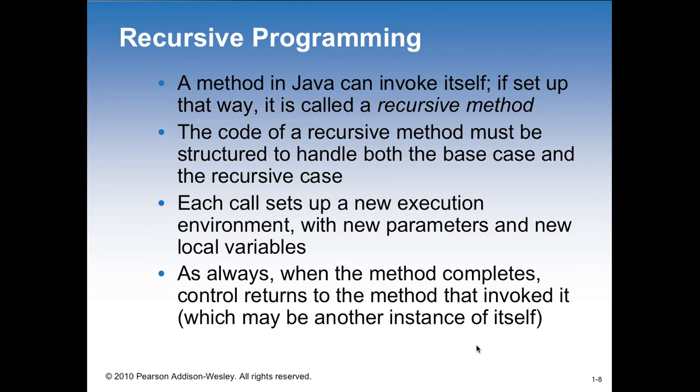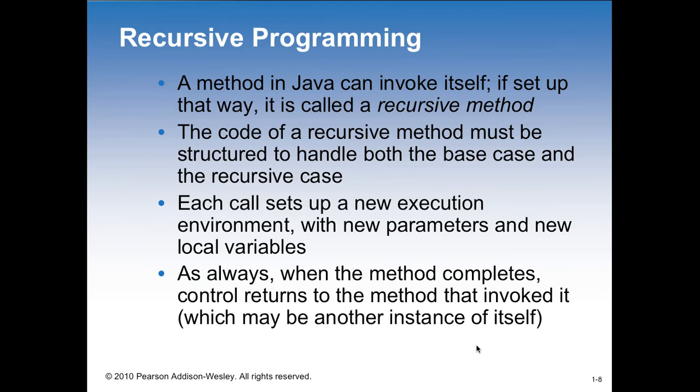So we have a method in Java that can invoke itself. What is a method in Java? It's a function. So this can be done with C++. It can also be done with C. Procedural, object-oriented, declarative, imperative, any type of language you have can support recursion. Functional languages heavily support recursion. Usually math languages support recursive behavior as well, because that's when it really makes sense.